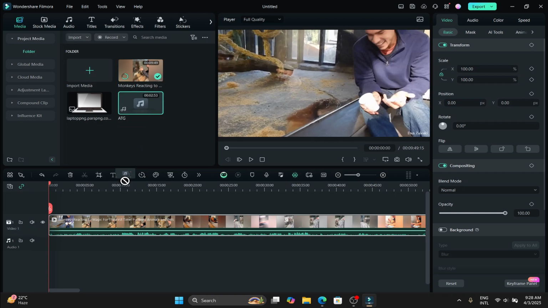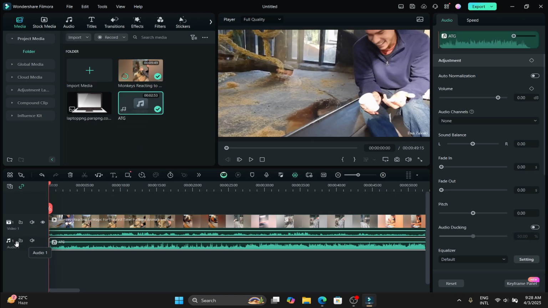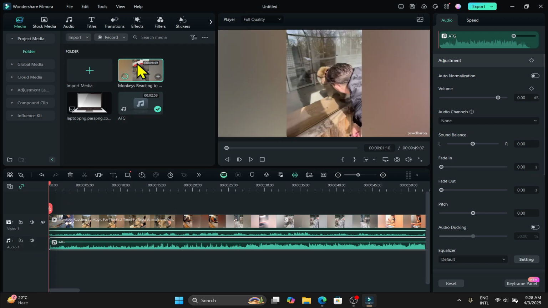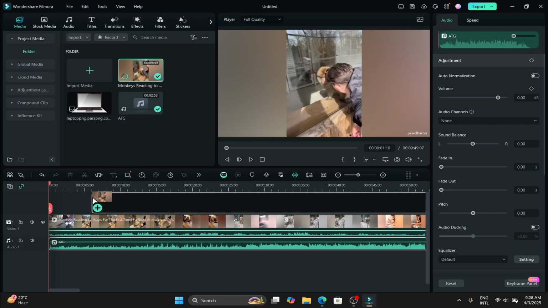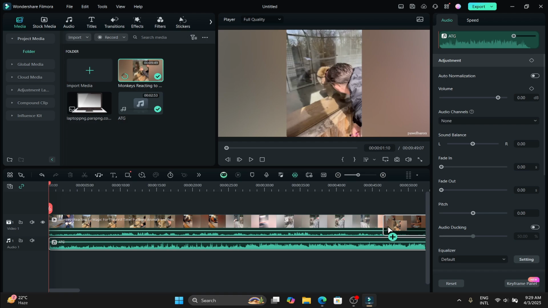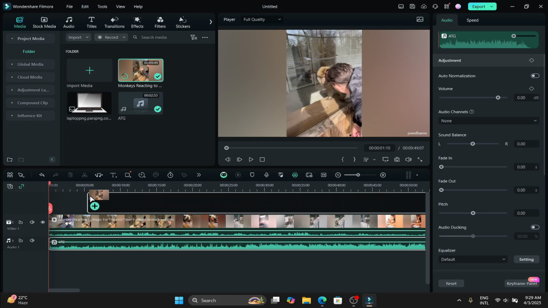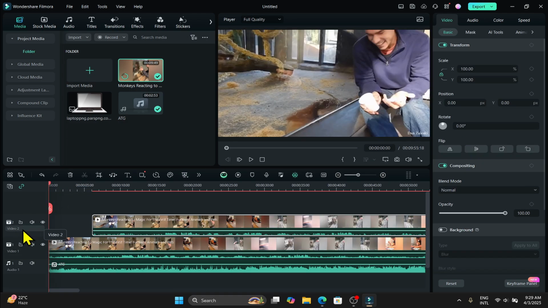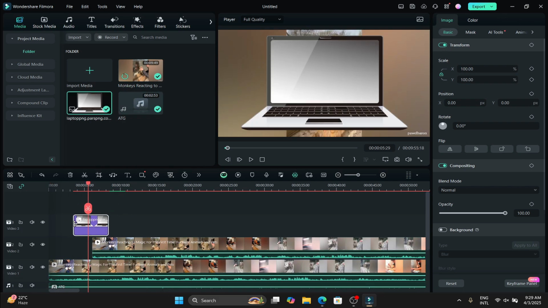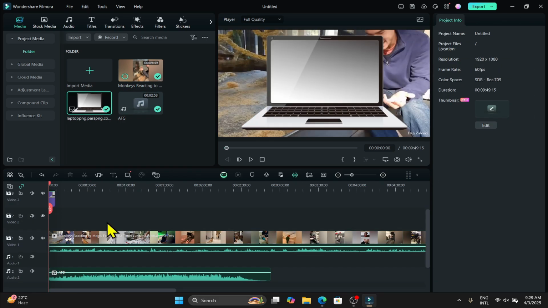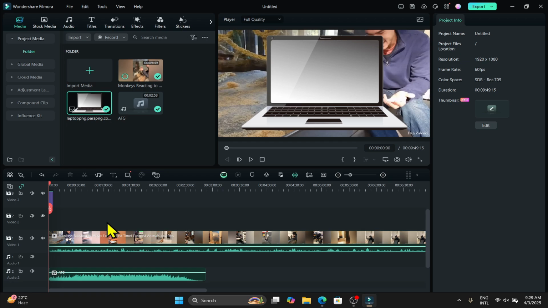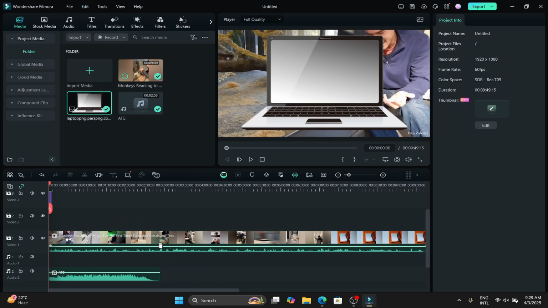If you import an audio, it will go onto the audio section of your timeline. Now, for instance, if you drag another video, then you have the option to place it on the same layer, or you can add it on a different layer, and this will now create a new layer for your video. You can do the same with audio, and you can just use the video layer for any images. Once you are able to add your contents or clips to your timeline, you can now begin your editing journey on Filmora right away.